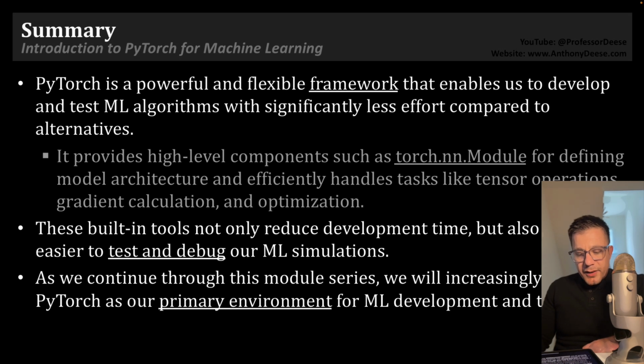So let's go over a quick summary of this module. What was the objective of this module? To introduce PyTorch to you, and I think we achieved that objective, right? We talked about the most important aspects of the class and components that we need to use in order to implement a machine learning algorithm using PyTorch. So PyTorch is a powerful and flexible framework that enables us to develop and test machine learning algorithms with significantly less effort as compared to alternatives.